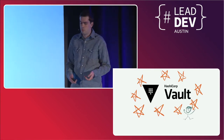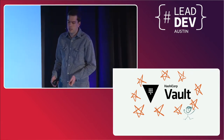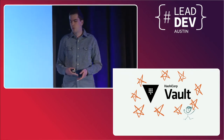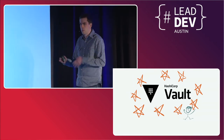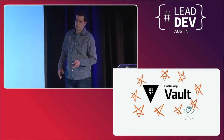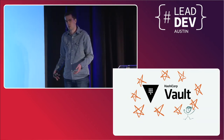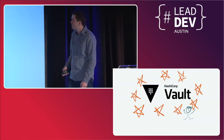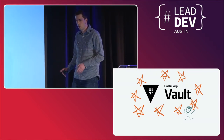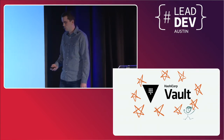What's interesting about Vault to me is that it feels like a tool focused on empowerment. It's going to present all these solutions through an HTTP interface, which is something that most devs and ops folks are going to be really comfortable with. And it's not going to just say go back to that monolith. It's going to try to figure out solutions that work in the kinds of architectures most of us are dealing with now. Also note that Vault is open source. There's a commercial component you can buy, but everything I'm going to talk about today is the open source side.